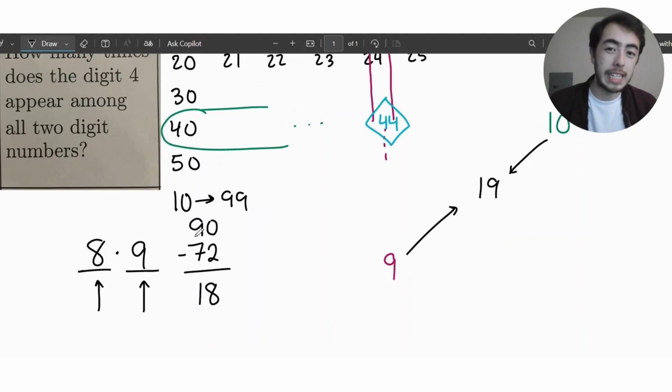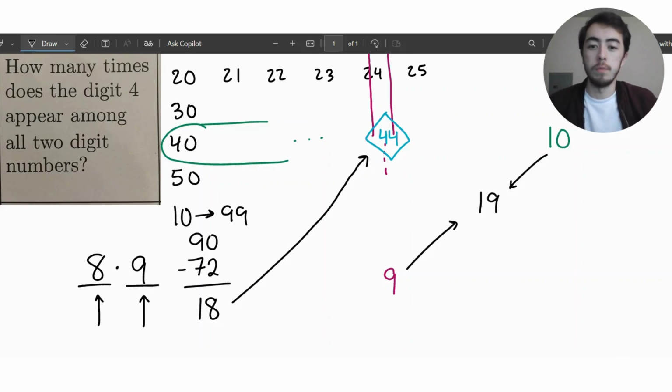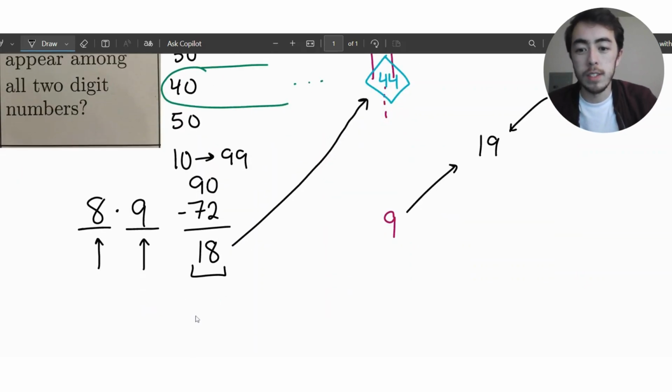Now that's not the 19 that we got earlier because this 44 is special. This number here has 2 4s in it instead of just the 1. All of the other ones just have 1 4. So for 17 out of these 18 numbers, I just have 1 4 in them. And then this 44 is special and it tacks on 2 4s. And I get the 19 that I got already.